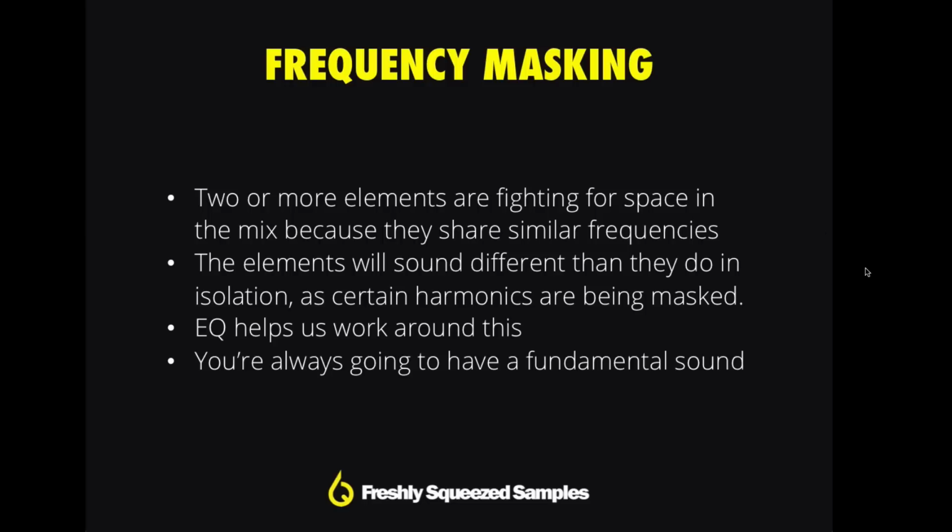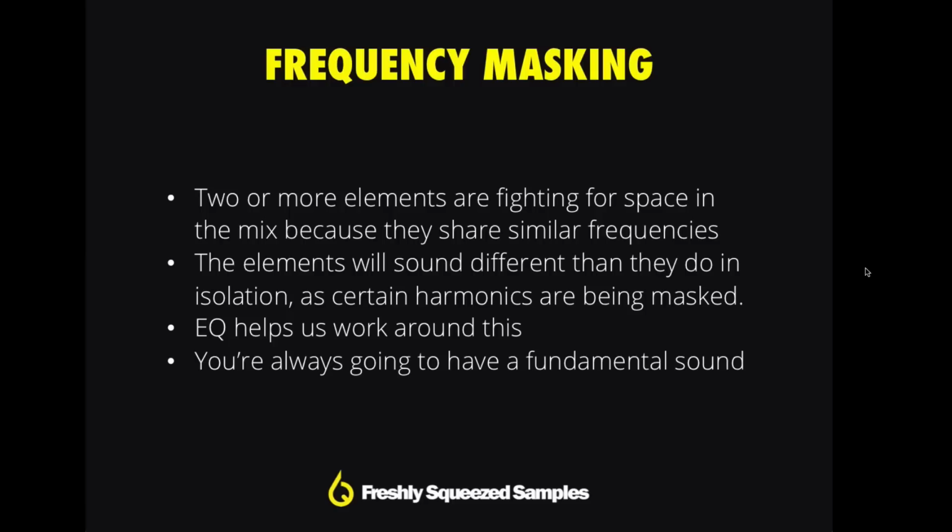Now, most of the time, you're going to have a fundamental sound. Even if you're layering to create a new sound in the creation application like we talked about in the last video, you're always going to have a fundamental sound, the sound that you start with. So even if you are creating a completely new sound from two or more layers, you're always going to start with one sound. And what you want to do is EQ around that existing layer, just because it's much easier and a lot more of a logical approach than trying to just make two things fit at the same time.